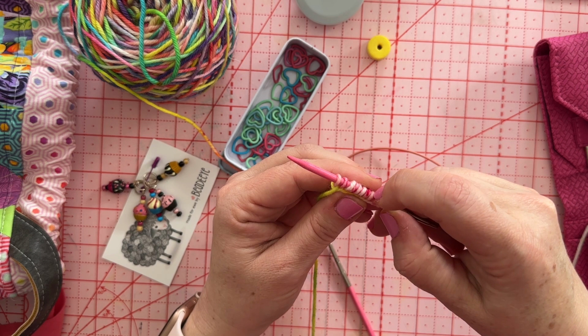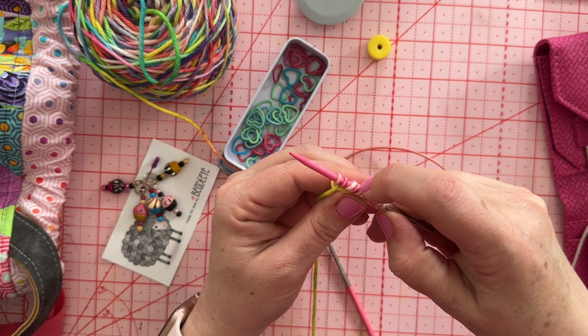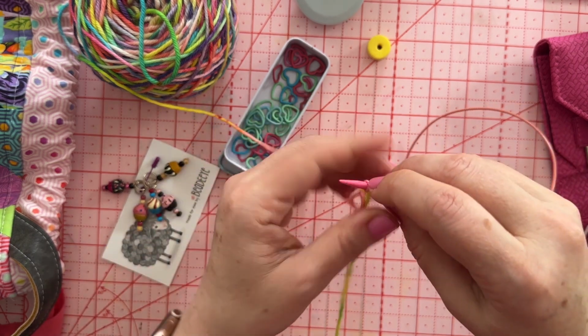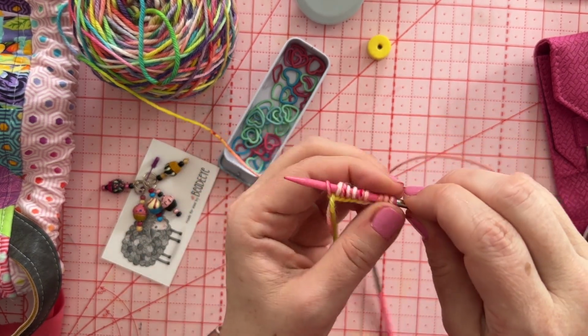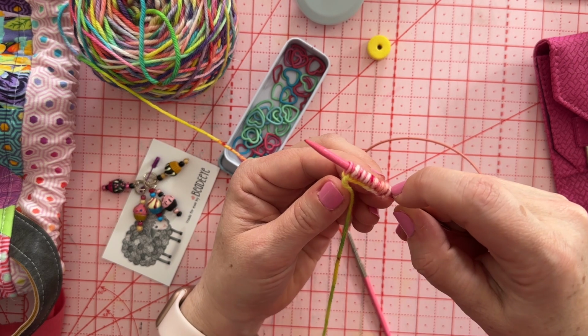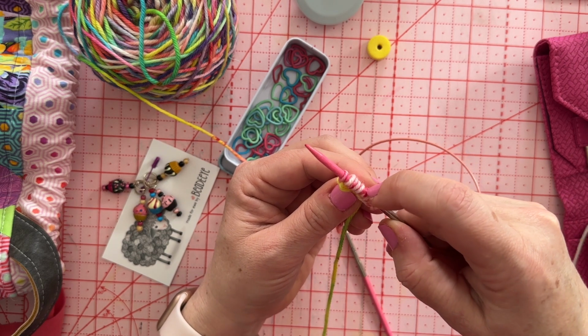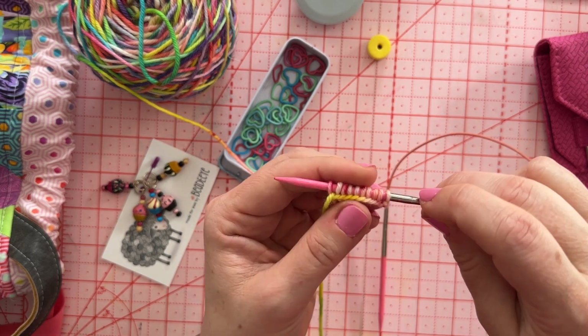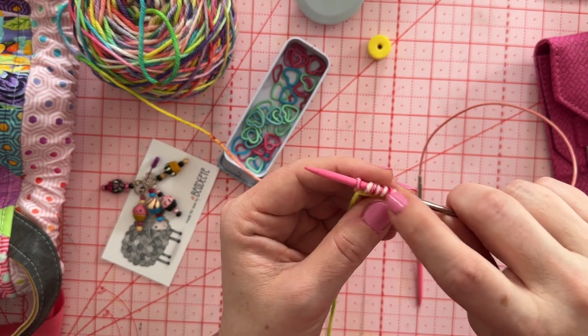1, 2, 3, 4, 5, 6, 7, 8, 9, 10. See, I already put 1 extra on. So let's just triple check before we place our marker. 1, 2, 3, 4, 5, 6, 7, 8, 9, 10. So I have 10 stitches. Remember, 1 is the slip knot and 9 others.